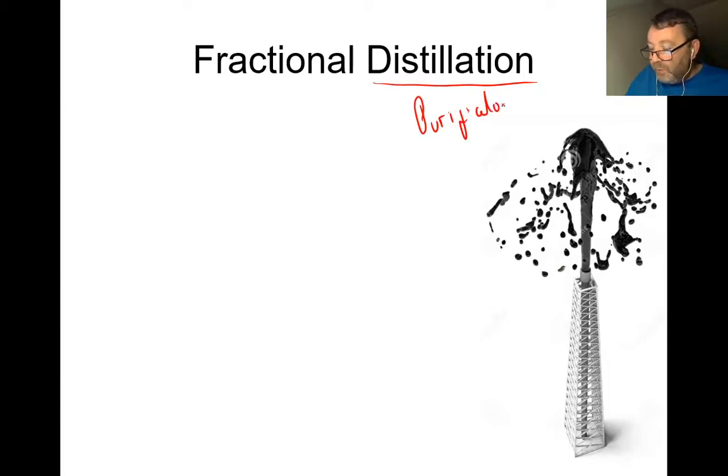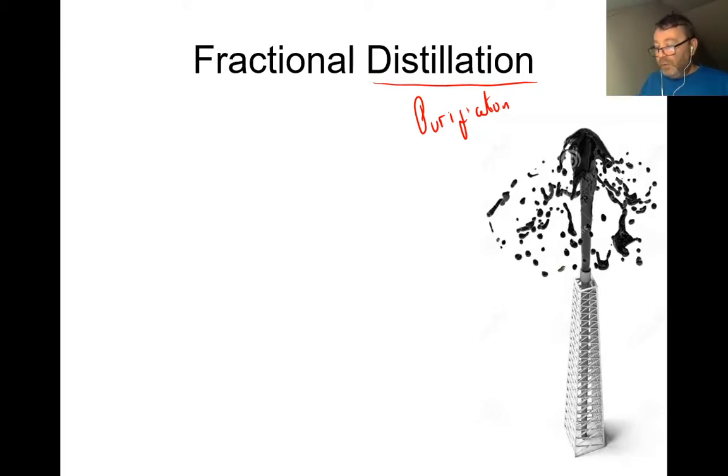So therefore, when we were in first year and we were talking about distillation, we were saying you could use distillation to separate water from salt. You can also use distillation to separate alcohol from water. So if you mix alcohol and water together and you put them into a distillation apparatus, the alcohol will boil at 78 degrees and it will come down the condenser first. And then the water will boil at 100 degrees and it will come down the condenser second. So distillation is a lovely way to separate liquids and gases and solids that have different boiling points. And that's extremely important to what I'm going to talk about now.